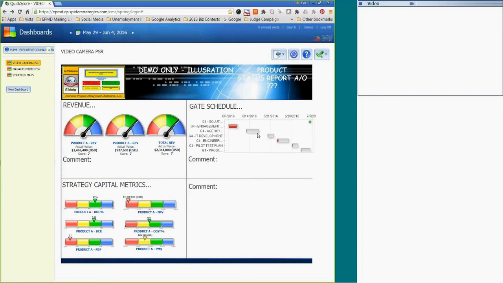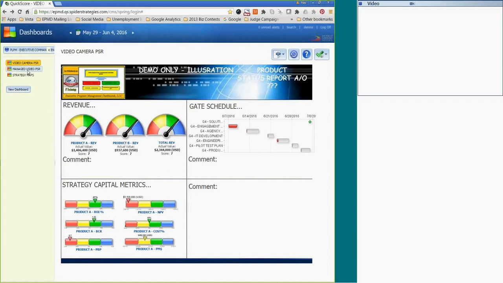And what you see here is we have a Gantt chart associated with where we currently are associated with gate 4. Currently we're on schedule to be on time, but we were behind schedule with the engagement, et cetera. So it gives you a lot of latitude in creating dynamic information that is traditionally very time consuming, right?